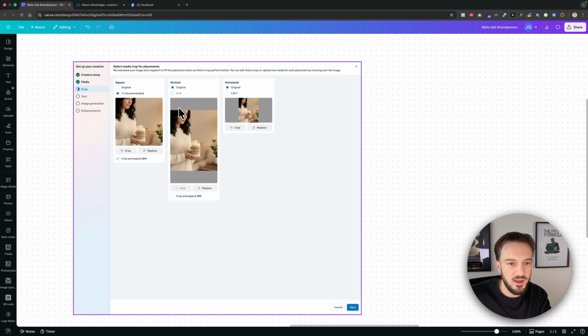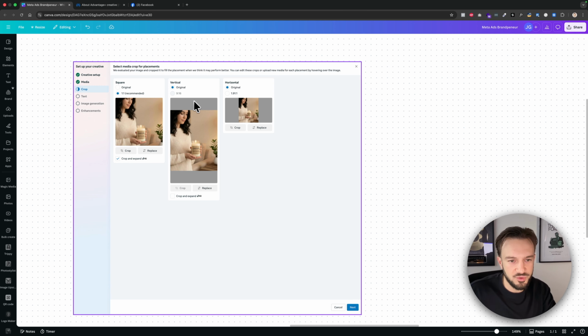So rather than having the text, again, it'll be one of the variables. Meta might actually just keep it like this and just add the headline and the description, etc. Or what it'll do is it'll just make the image longer. So it'll use like an expansion tool. And then maybe here it'll add here the forehead, the rest of it, and then maybe some more of the wall at the top. Here at the bottom, it will elongate the dress. I don't know what this is.